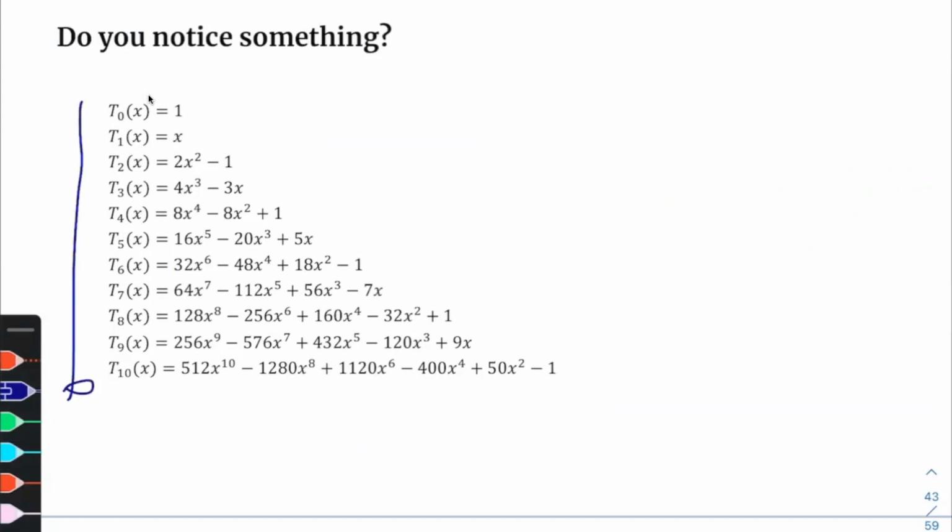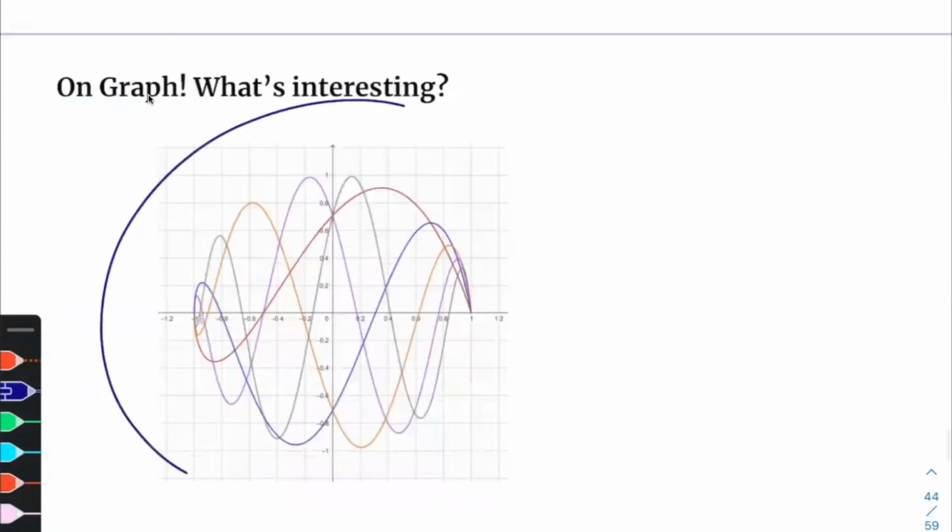And this actually has something to do with the angular formula. If you think about it, this is actually cosine 2 theta. This is actually cosine 3 theta. This is actually cosine 4 theta. So this also works with the angular formula for trigonometry, and this is how we can generalize, using the coefficients of those polynomials with the angular identity. So yes, all those polynomials look like that.